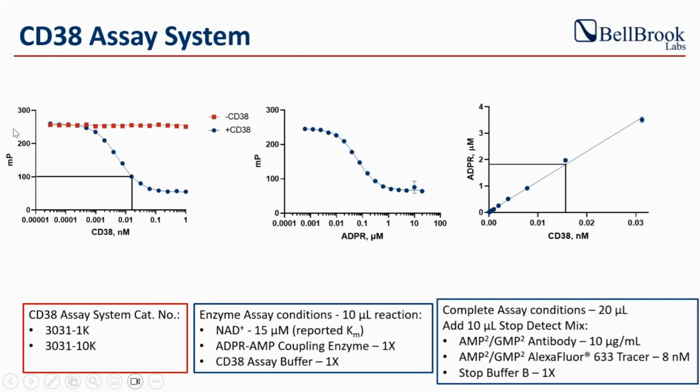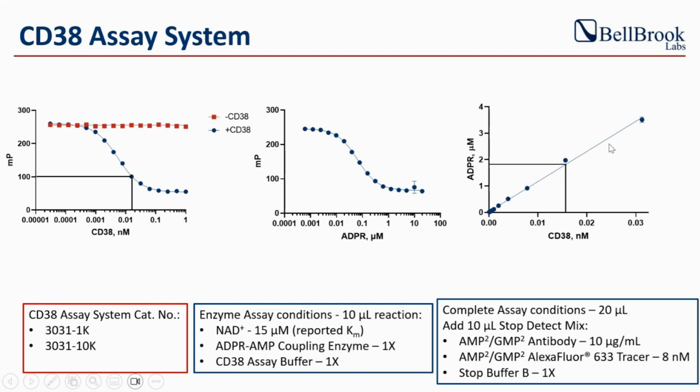And then the second question is, from here, how are you going to decide what amount of enzyme for your application? So my rule of thumb is you're going to choose the amount of enzyme so that you have at least about 100 MP shifts. That way you make sure you have excellent data quality and a robust Z prime. And then the second rule is you're going to choose an amount of enzyme so that you are in the initial velocity. That means less than 10 to 20% substrate conversion.